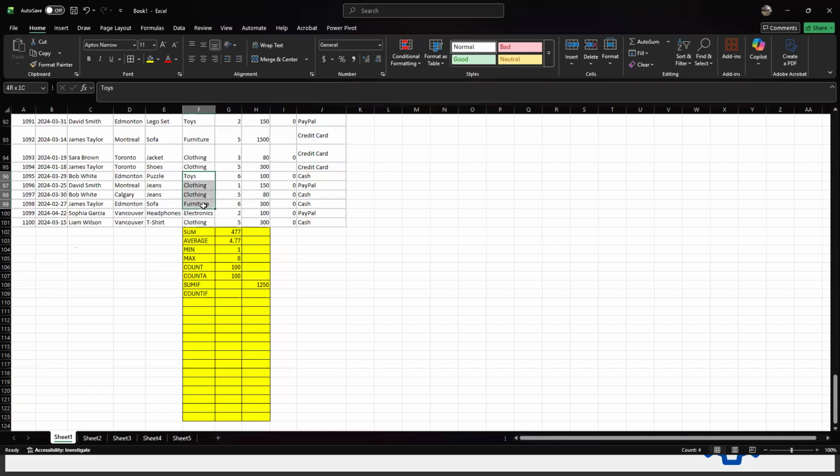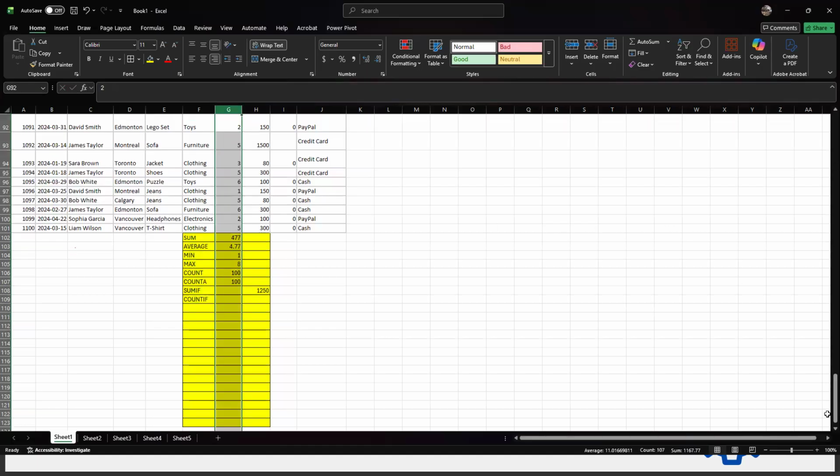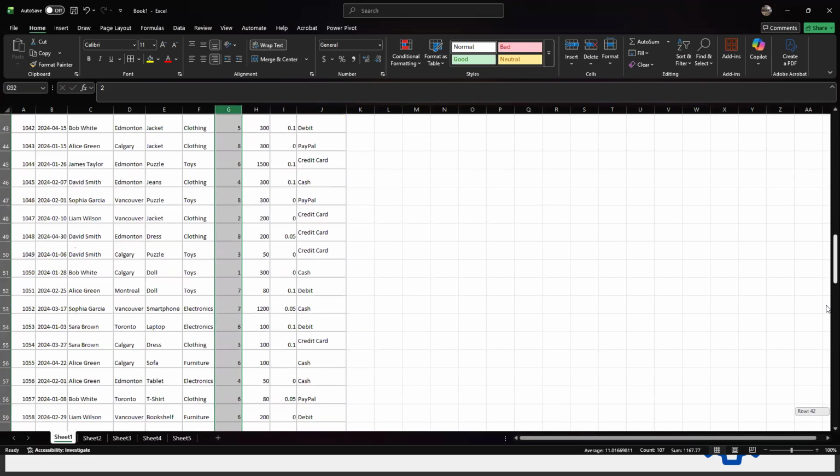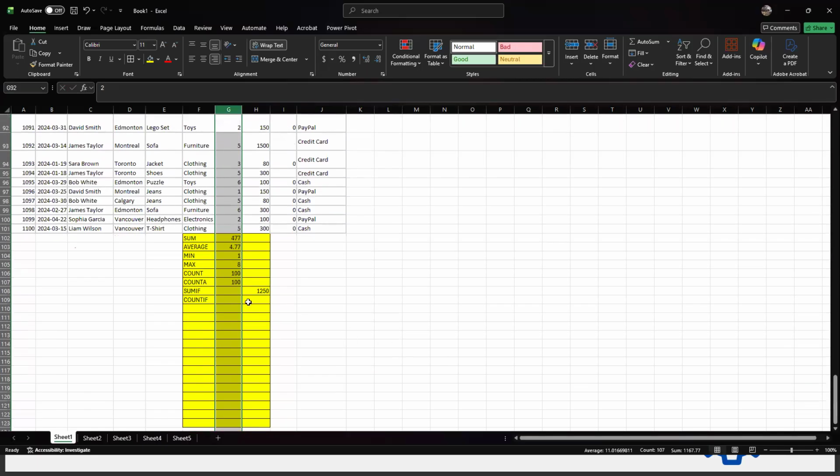We cannot calculate toys and clothes to give me a summary or an average. We can do minimum, maximum, but it will give me only the letter, A, B, C, D, which one comes first. But on a high level, when we use all of these functions, we need to use a column that has only numeric values. I believe this makes sense to all of us, correct?